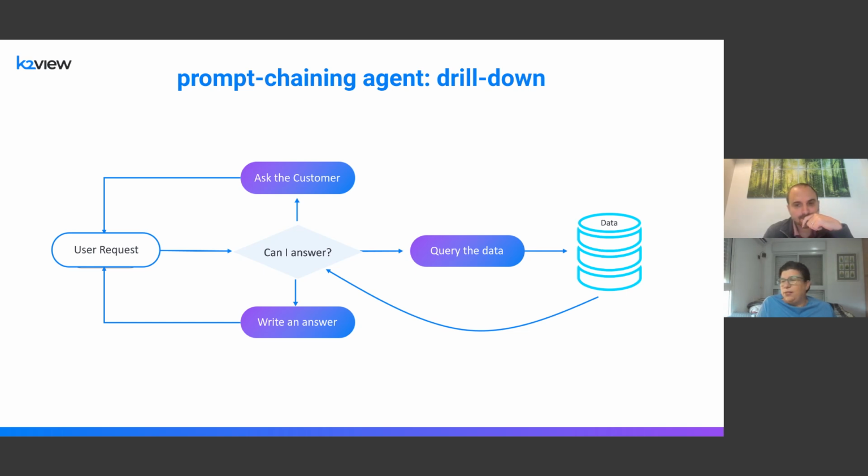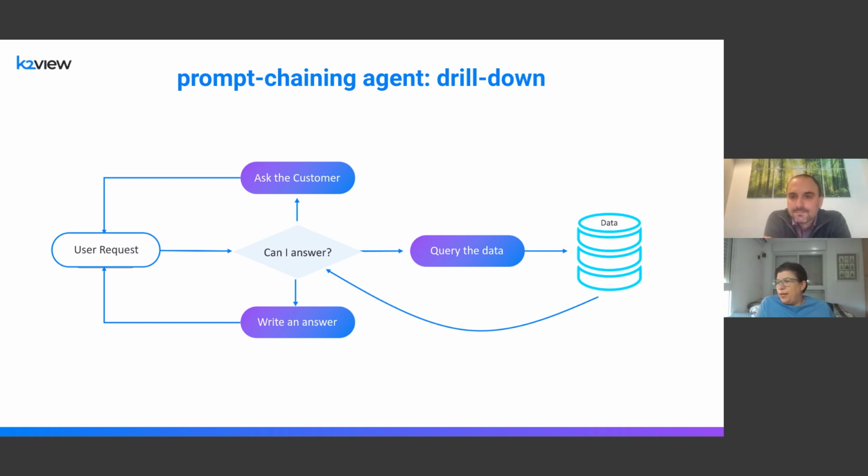To query the data that you can see on the right-hand side, I can use different models to create and execute queries. For example, I can use different models for structured data, which requires SQL, and other models to address vector databases, depending on the data that I need to bring in.